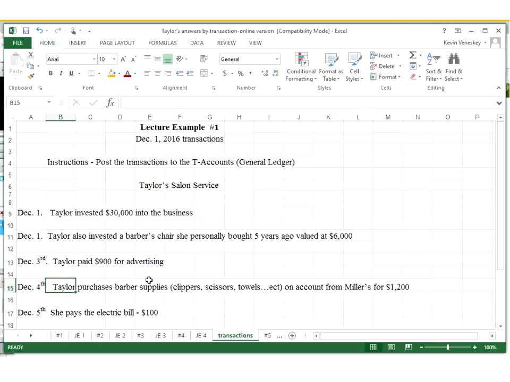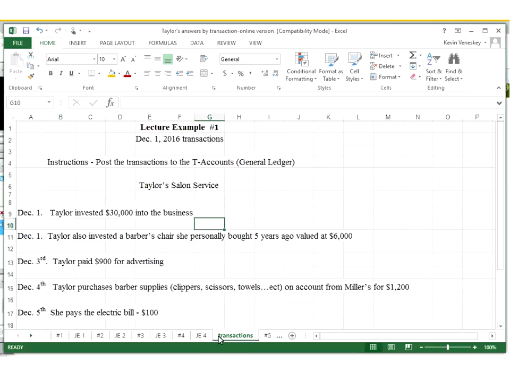If you wanted to pause it and go ahead and write some of these down, you can. It may help if you don't have this. Before we do any accounting work on any transactions, you always want to have two things out. You want to have journal paper out, and you want to have a T account paper out. Now, I'm going to be doing both of them right here in Excel, and that's fine for you if you want to do that as well. If you are a much faster typer than you are a writer, simply feel free to do it in Excel. But a lot of beginning students do like to do it on paper first, with journal paper and possibly a printed out T account sheet.